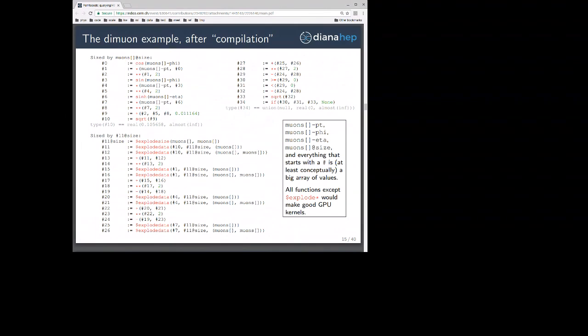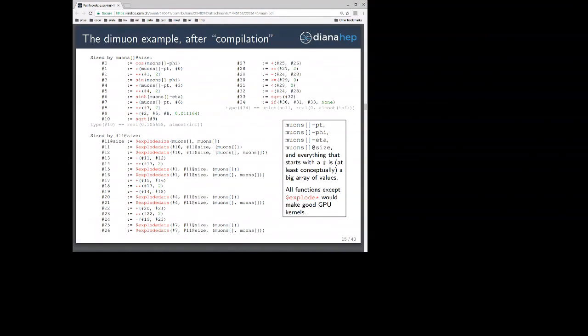These are all input arrays, not objects. And all of the quantities that start with a hash are, at least conceptually, also big arrays of values. But I'll show on the next few pages that they don't necessarily need to be actual arrays.